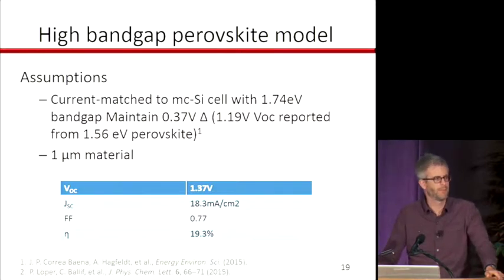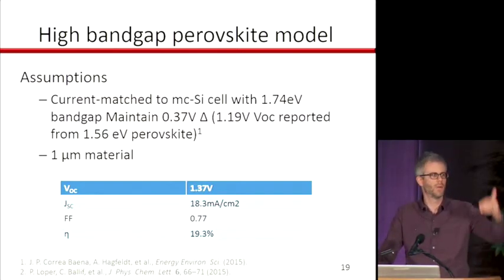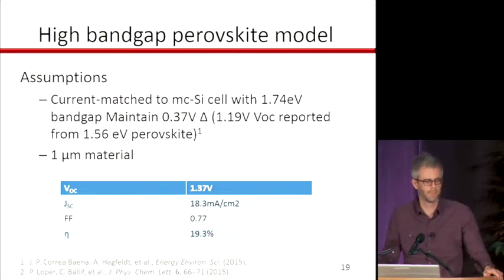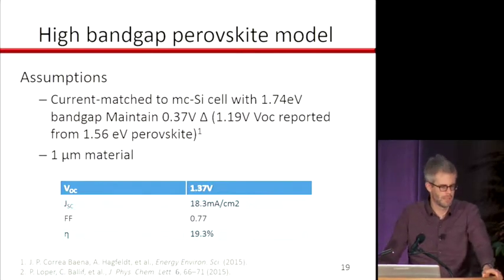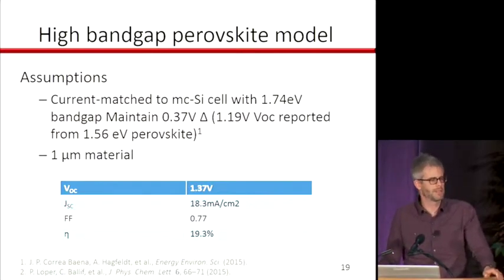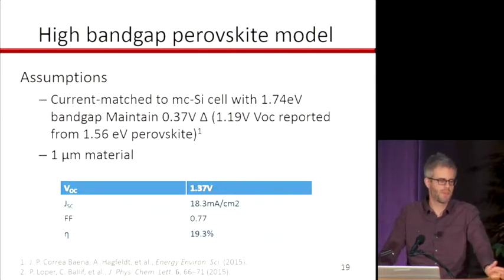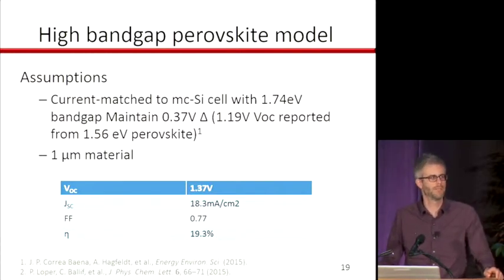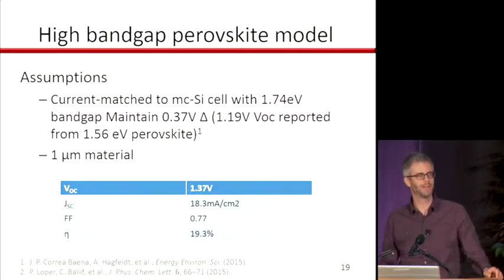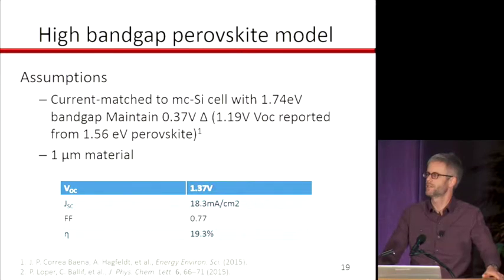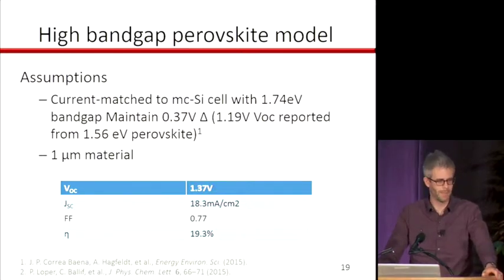We think that you can get essentially 100% internal quantum efficiency in these devices, but you probably lose about 10% of the light going through the electrode, which is not truly transparent. And with that, we think the current could be about 18 milliamps per centimeter squared. We already have fill factors of 0.77. So we think it should be possible, with that band gap, to get about 19% efficiency, hopefully on the time scale of 2 or 3 years. I don't know that my group could do it all by itself, but with all the groups around the world, I think there's a pretty good chance that that will happen.